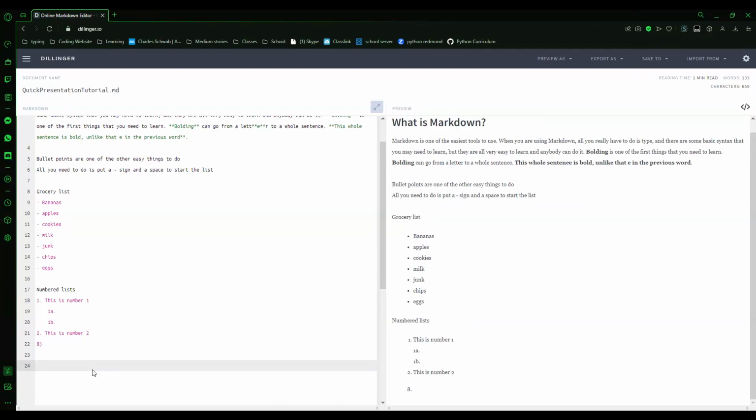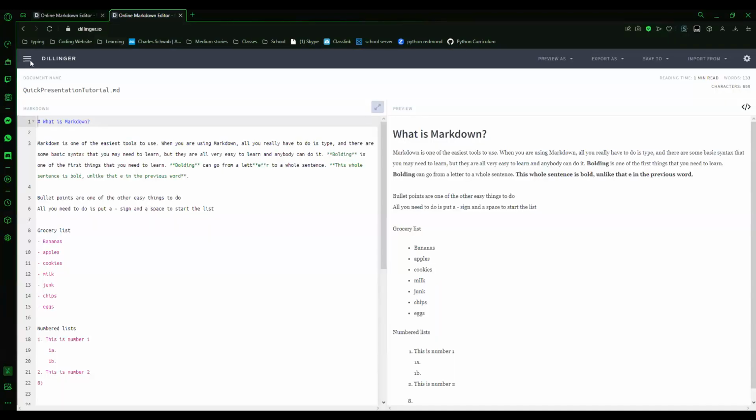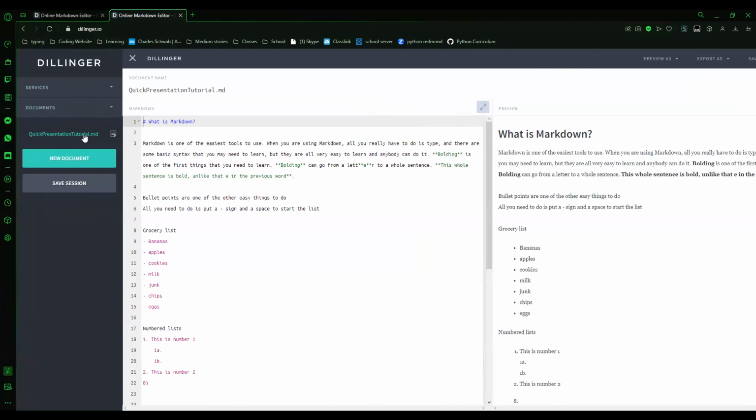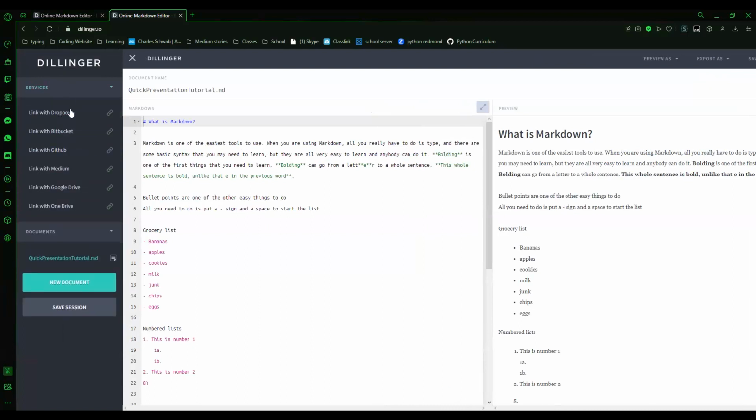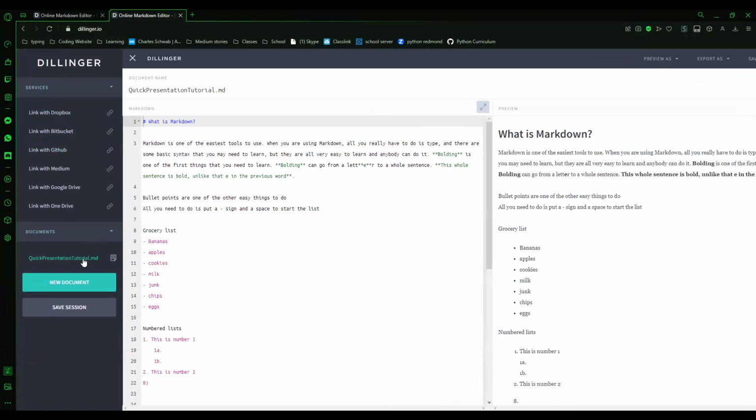Now, do you know how to make a table? No, I didn't get to that. Well, can you quickly search on Dlinker? They have documentation. Open a new tab on Dlinker. Just duplicate that tab. Which one? Documentation, maybe. Quick presentation tutorial, maybe. Okay. So they don't have documentation here on the website.